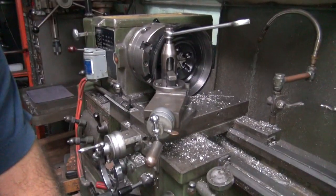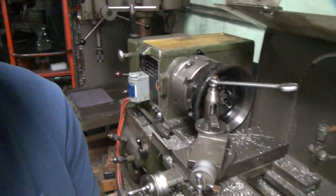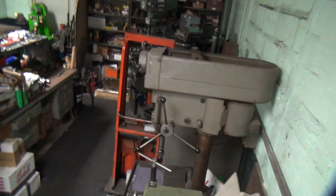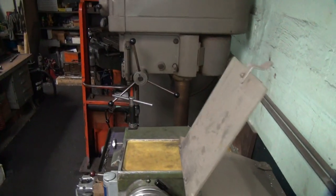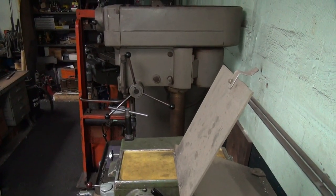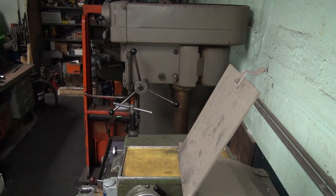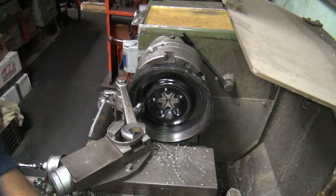Probably all you can see is the back of my head. Yeah, most likely. Let's see, maybe we'll get fancy. Get an overhead shot. How's that? See me now? How about that? Got a fancy tripod shot now. There you go. Now you should be able to see what I'm going to do here.